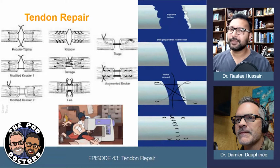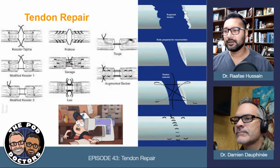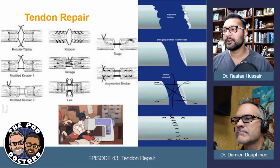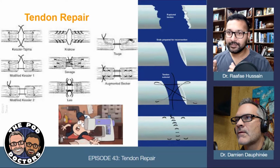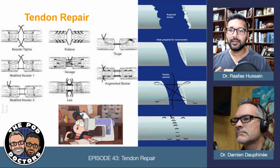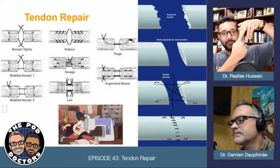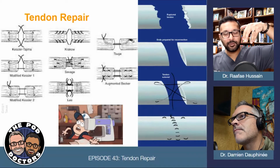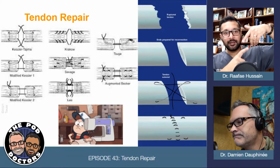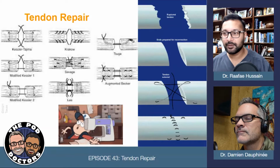Tendon repair. There are a thousand different ways to repair tendons. Kessler, Becker, Krackow is the one I typically do. There are different variations of each, but you want a locking type suture that will help hold the tendon. Imagine a tendon like a horsetail: it's solid, but it's long strands. If you run a stitch in between and just pull it through, it's going to end up splitting those long fibers. So our suture style is locking, gripping onto those tendinous fibers and pulling them together.